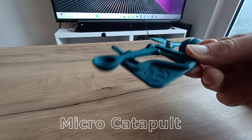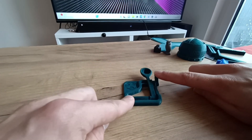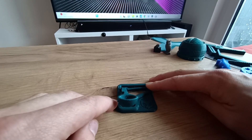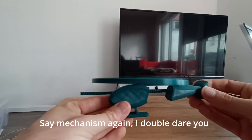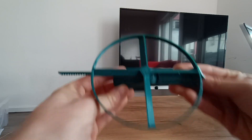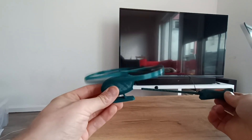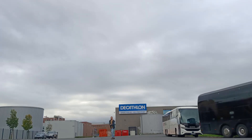I tried this classic catapult, but it's not compliant enough so I don't get enough bounce, though it's an interesting mechanism. And this helicopter is a fun mechanism — again turning linear motion into rotary motion. The shape of the blades allows lift to occur. Another fun fidget toy, but it also flies pretty high.